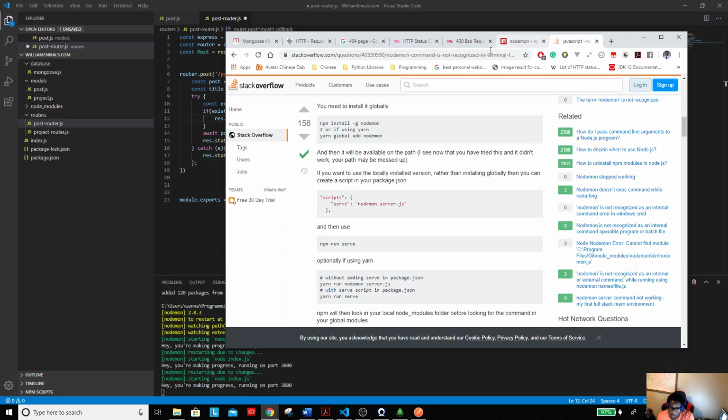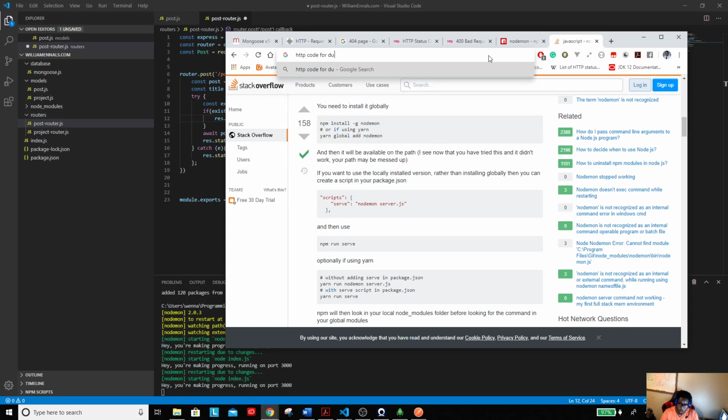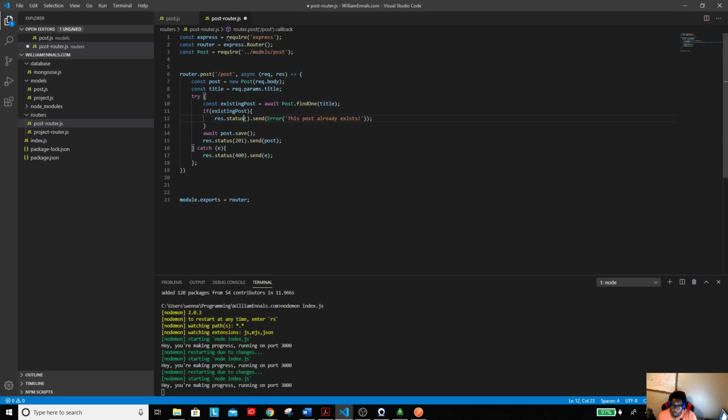So let's see what should I do here. What kind of HTTP code for duplicate entries? Yep, thought so. So we're gonna send response dot status.